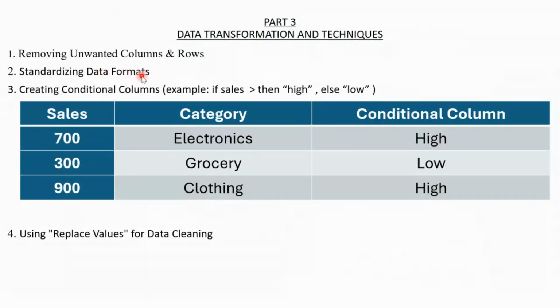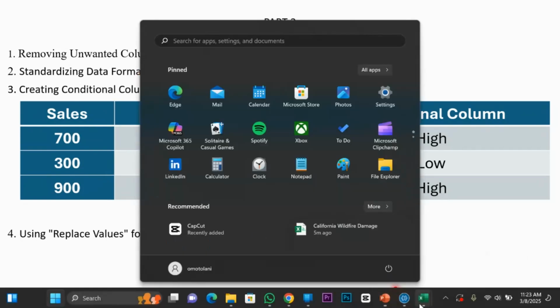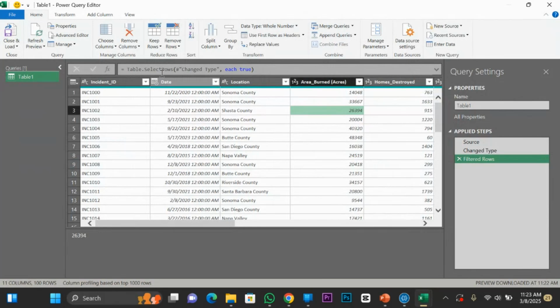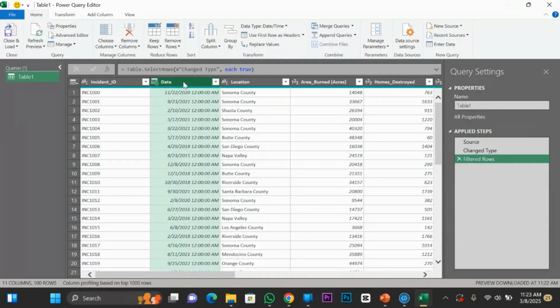Standardizing data format. So this is what it means whenever you are talking about standardizing data format. Let's go back to our Power Query here. There is a way that we can actually standardize our data with the format.